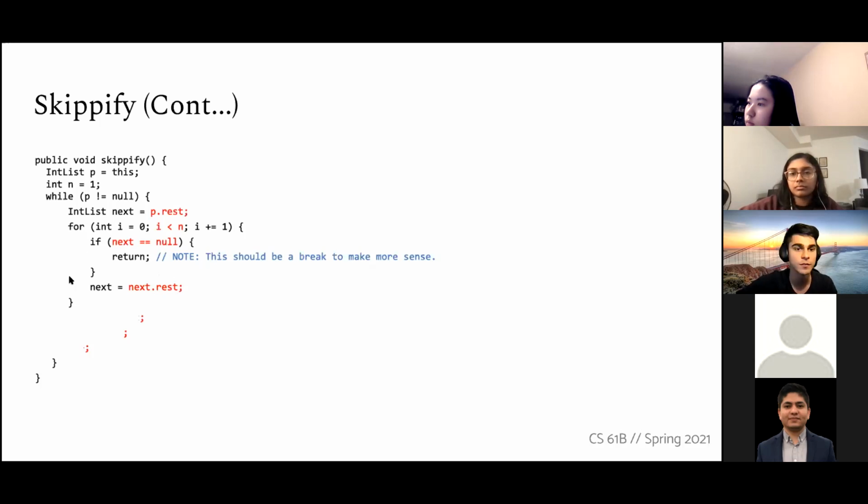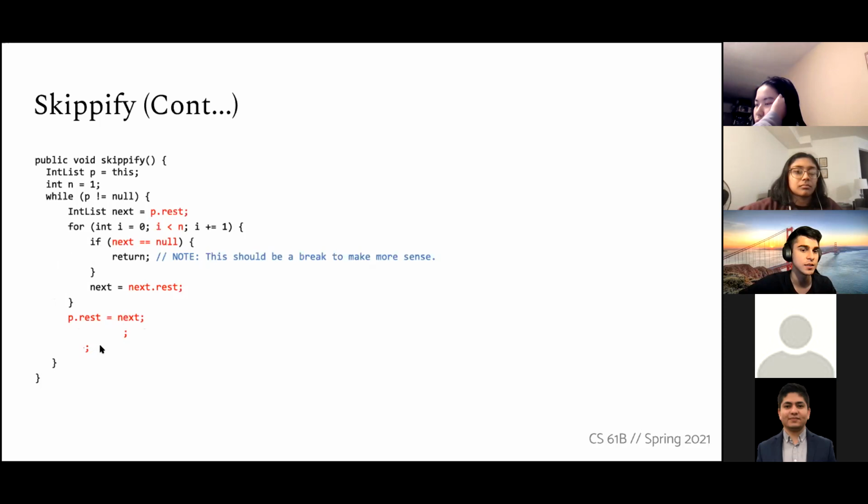So now we've handled our skipping for now, right? But we're still iterating over the elements because we want to skip over certain elements, right? Over here, these lines become a little tricky. Now concentrate on what we want to set our P.rest to. Exactly. P.rest, we want to set that to next. The reason being is because we're already at P, right? We want to skip over certain items, and next is a variable that's telling us which item we want to point to. All this for loop is doing is ensuring that next is the next in line item that we're not skipping over. So when we do P.rest is equal to next, we're connecting our variable P to next, and next is a node that we're not skipping. Cool. P.rest is equal to next.